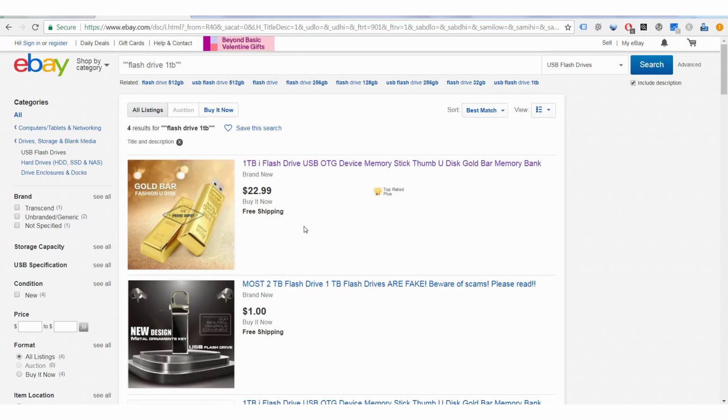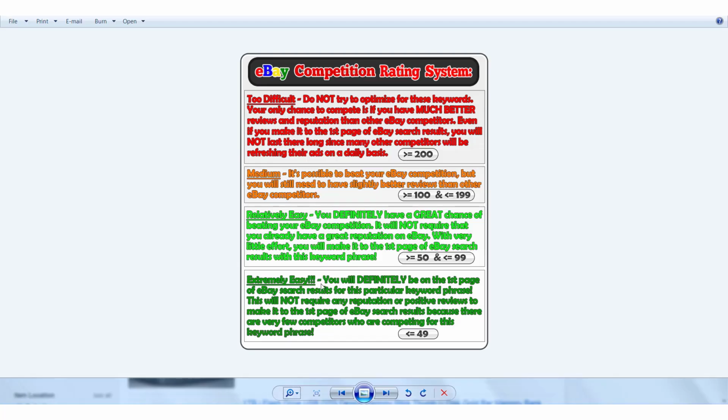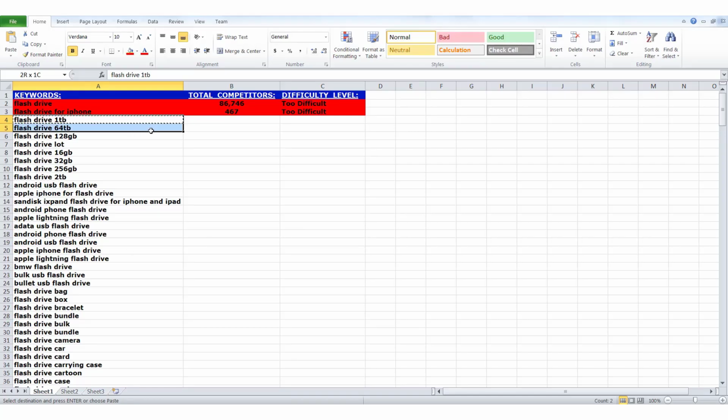So if we go back to the chart, we can see that this falls under the extremely easy category, which means that this keyword would be a great keyword to target because it's definitely under the 49. So we'll go back to the chart here and set this to 4 competitors total, which is great. And we'll set it to extremely easy.